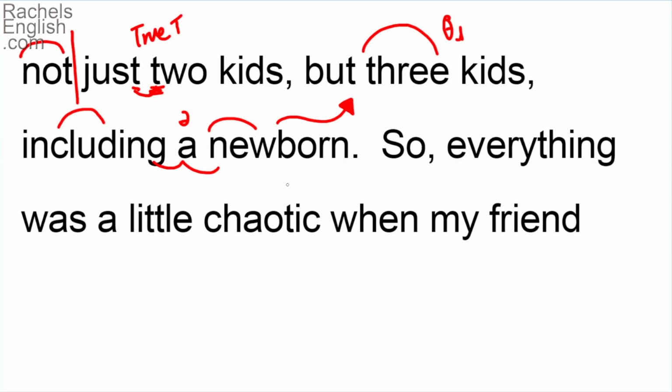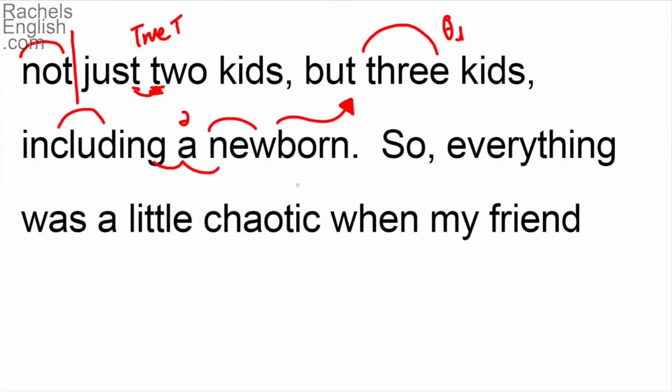Newborn. So the intonation goes up. Well, what about that? Well, that means everything was a little chaotic. So everything was a little chaotic. Chaotic. First syllable stress there. That's the most stressed word there.